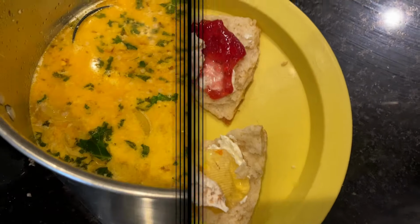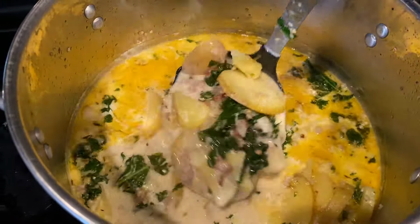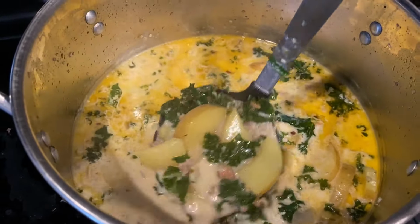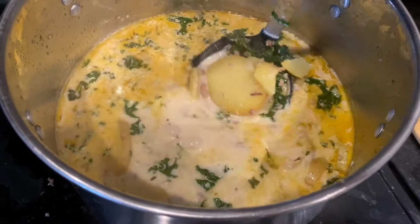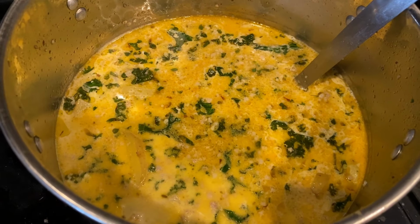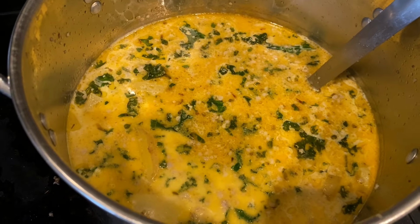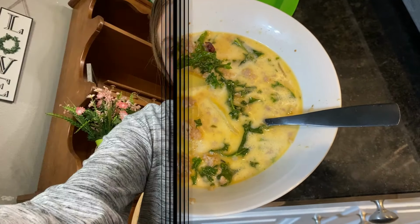All right, Garrett made some copycat Olive Garden Zuppa Toscana soup. He made the potato slices so big, but it's still delicious. And then the bread that I made last week, we are having that with it, with some butter, because I love bread with my soup to dip it in. And we're almost out, so I need to make more bread soon. And there it is, plated.